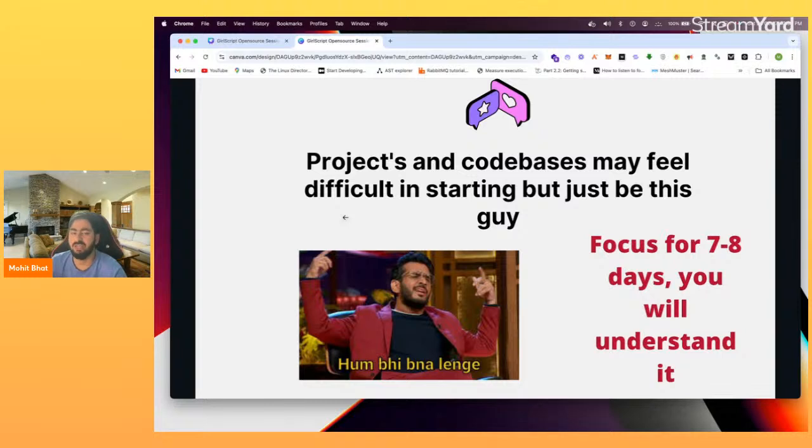It should not be like you don't know about Python and you are contributing to a Python project. So first learn Python and then contribute. It will just take some time to understand the code base in Python, but if you know some basics of Python, you will definitely be able to understand after 1 week. So please focus on this part. You have to be patient when you are contributing to open source.